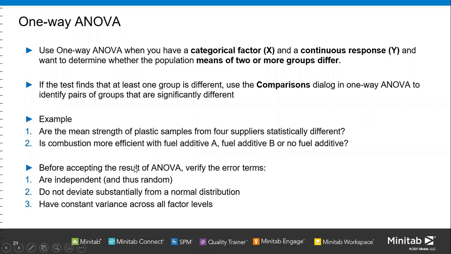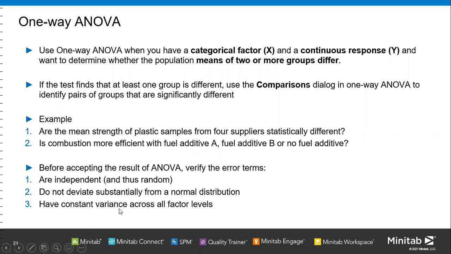But as we know, one-way ANOVA, or ANOVA hypothesis testing itself, is a statistical method, a statistical analysis. So you are not able to avoid this thing, which is verifying the error terms. You need to consider your error, your residual, as we sometimes call it. So it must be independent. And then the second one, your residual, not your response, must be a normal distribution.